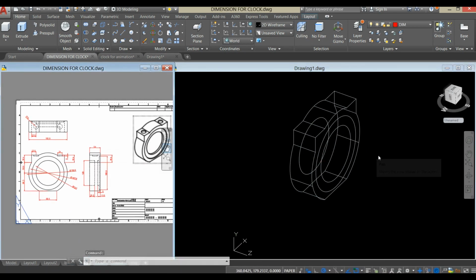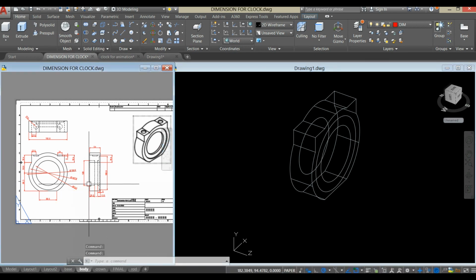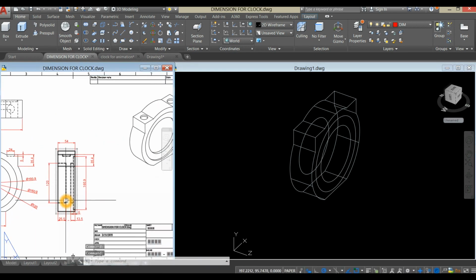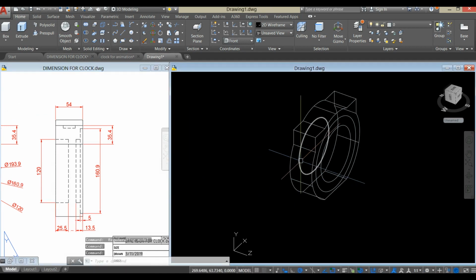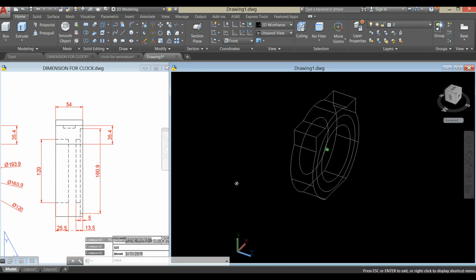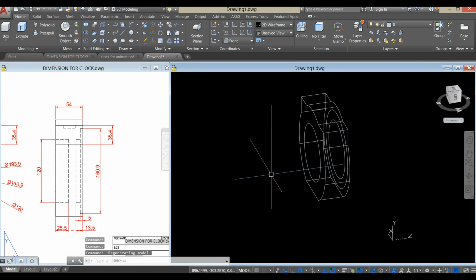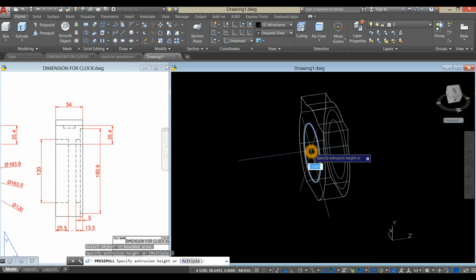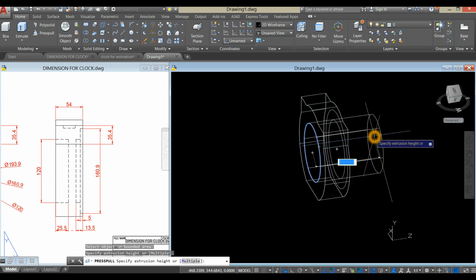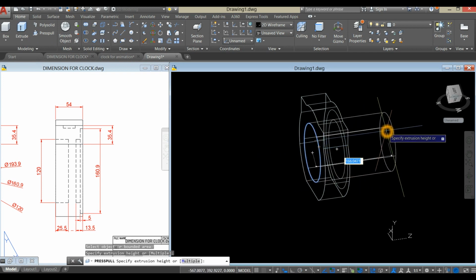Now I'm gonna create holes or indentation. The distance from the back towards the center is 25.5. So I'm gonna turn this around. I'm gonna select press pull command from the ribbon and just hover over this circle. Left click, let go of your finger from the mouse, bring it inside and enter 25.5.